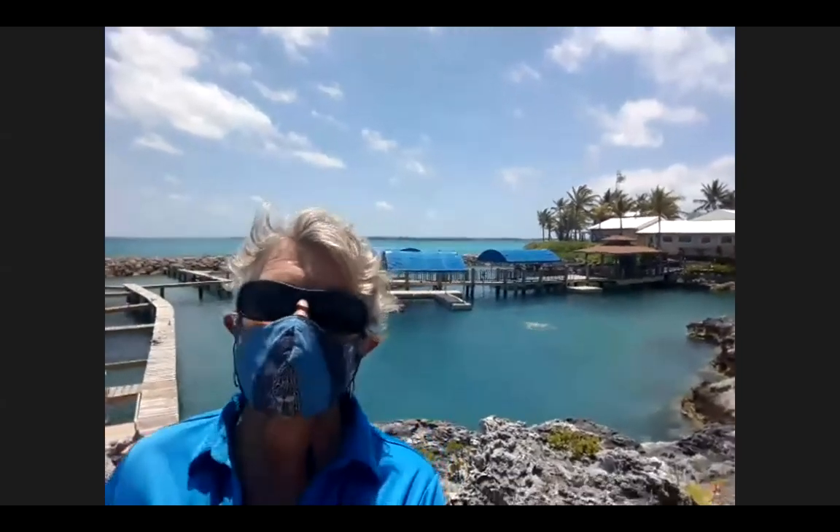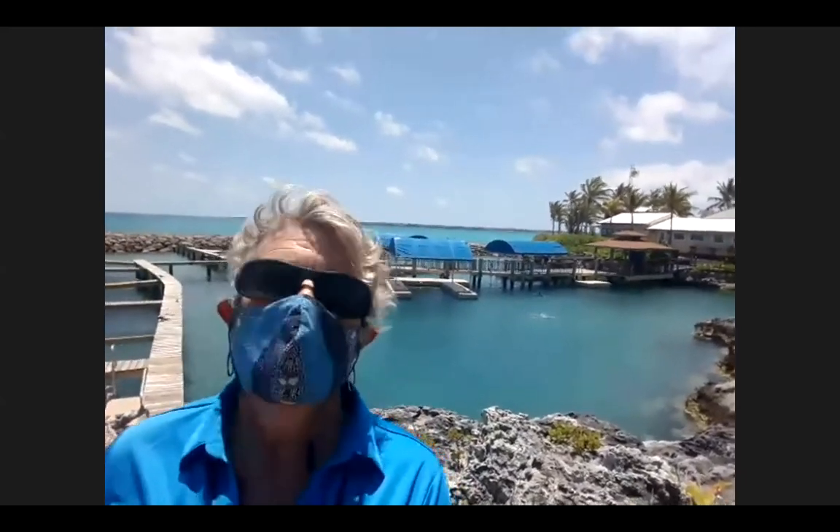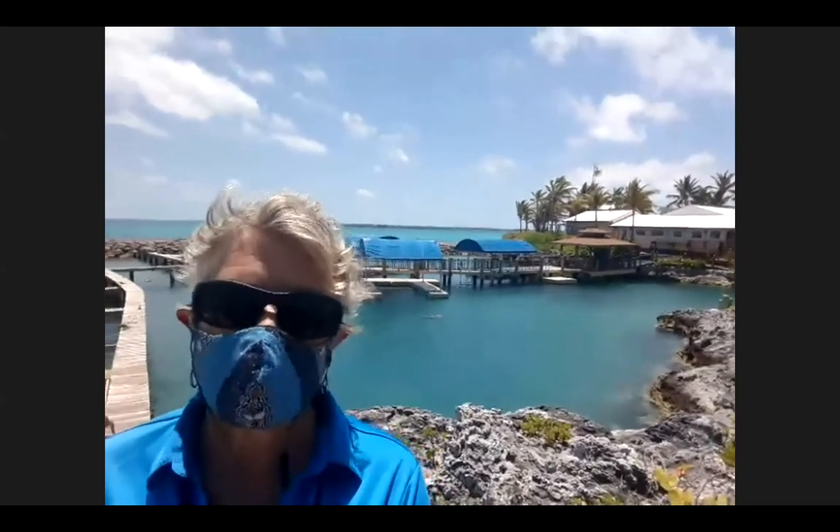I applaud you for your social distancing and your beautiful mask. It was made locally by a woman in my neighborhood. The Bahamas is encouraging local production in this time of distress, so all of the non-medical masks are being made locally. Also, you are being somewhat photo-bombed — there are some dolphins behind you that are surfacing to breathe. Let's do one more question and then we'll head down so you can see the dolphins in the background.